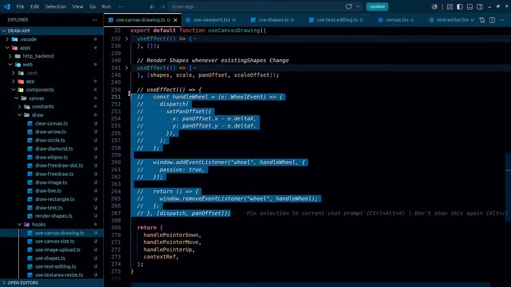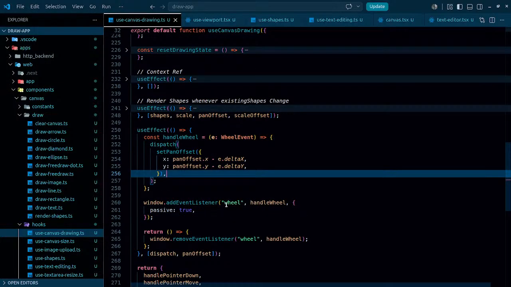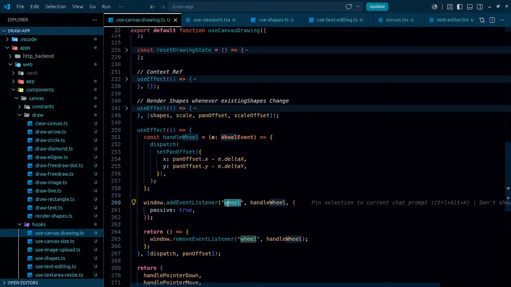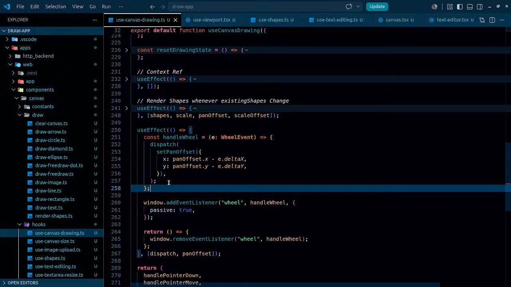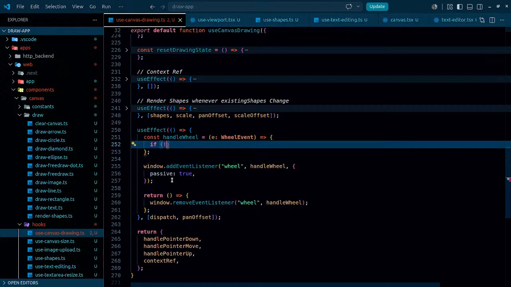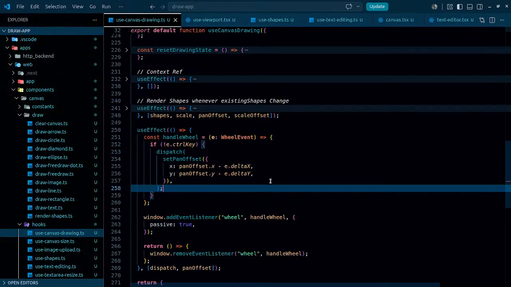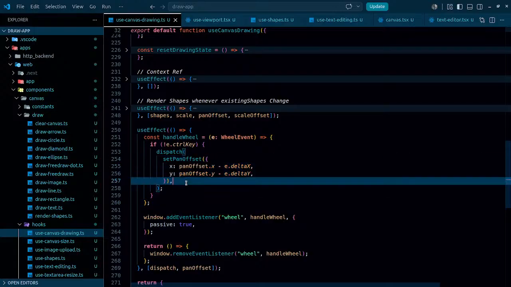So let's uncomment it and see what we can do regarding this. What am I doing here? Whenever the wheel is moved, at that time this particular function should get triggered. One thing I have to keep in mind is that if not event.ctrlKey, so if the control key is not selected, only then the pen should be changed.